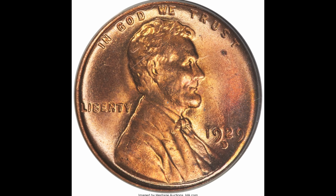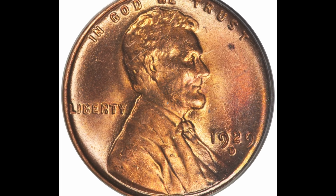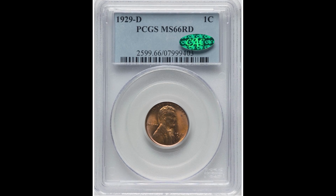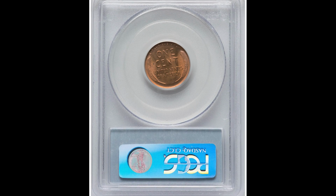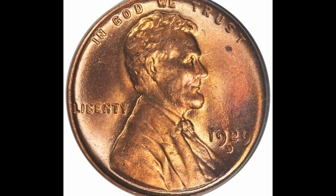So if your coin is worthy and it's already rare and valuable and you got it graded very highly, the next step you'd want to do is send it to a company called CAC. Now when they get the coin in the holder, they're going to inspect the coin to see how it looks and if it's graded accurately. CAC is so well known in the industry that little green bean sticker, as they call it, will dramatically increase the price of your coin. This coin sold for $4,800.